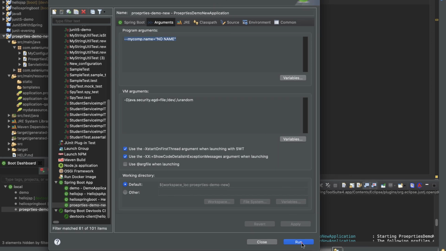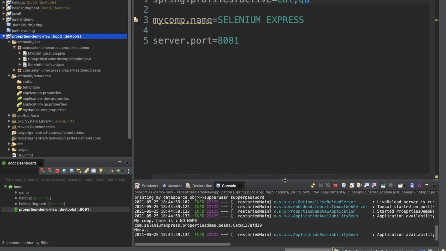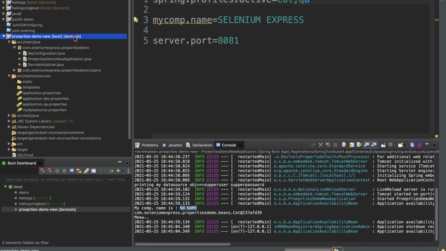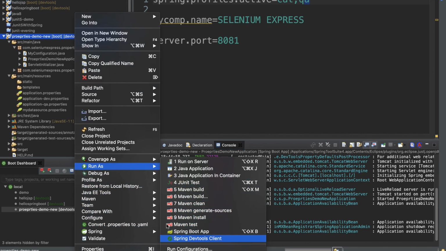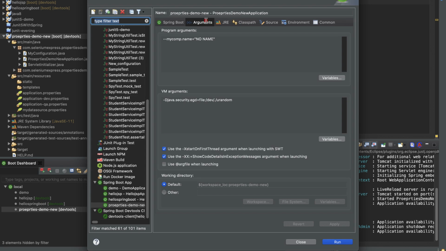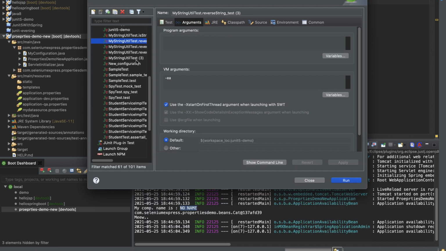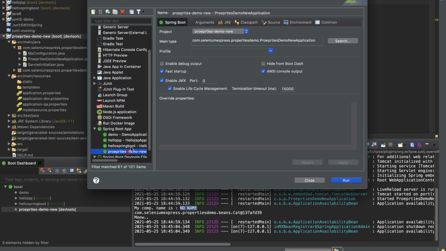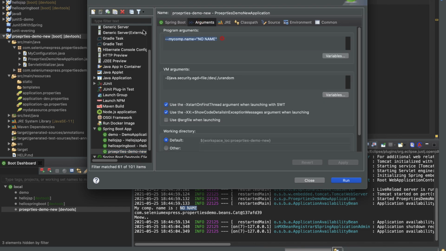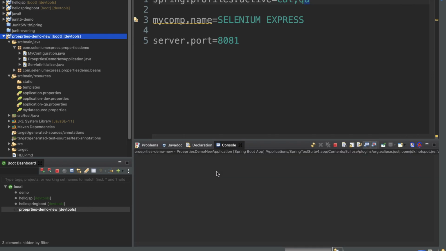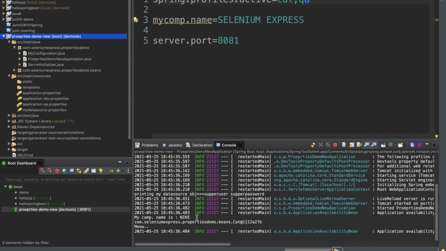So now if I do run, you'll see that right now no name will be printed in the console. So there you go, no name, because this is having the highest priority. Right now if I stop this, go to run as, run configuration, and go to environment, okay, let me go to arguments. Let me remove this argument. Sorry, which one I was using? I have just clicked it somewhere else. Properties, arguments. Okay, if I remove this, then obviously the environment one will take the priority. If I do apply, run, now you'll see the environment one gets the priority. Nike is getting printed. All right, hopefully this is clear.